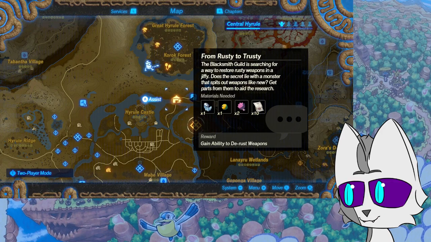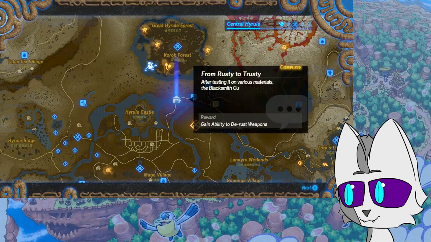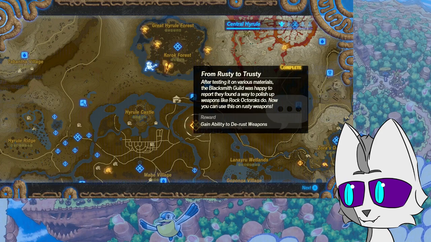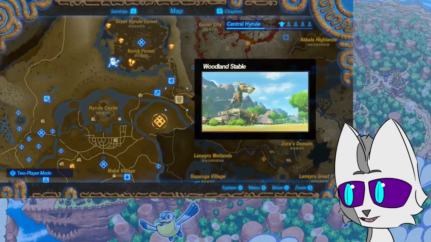From rusty to trusty, the Blacksmith Guild is searching for a way to restore rusty weapons in a jiffy. Does the secret lie with a monster that spits out weapons like new? Get parts from them to aid the research. You did well. After testing it on various materials, the Blacksmith Guild was happy to report they found a way to polish up weapons like Rock Octoroks do. Now you can use them on rusty weapons. The Hylian Blacksmith Guild is capable of removing rust from weapons you find in battle. This can result in discovering powerful armaments.